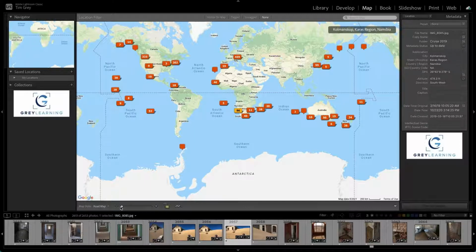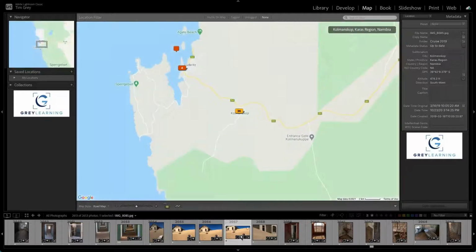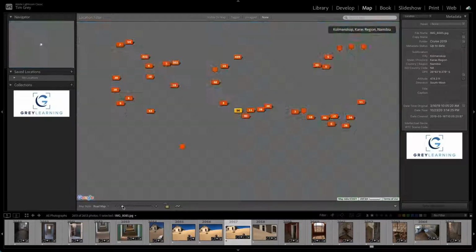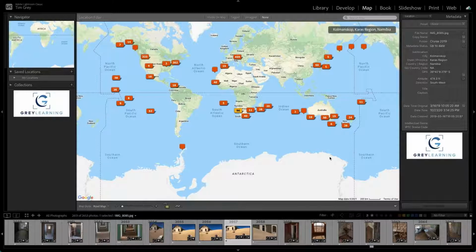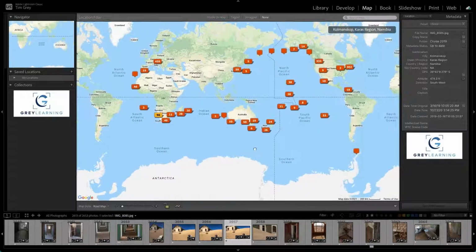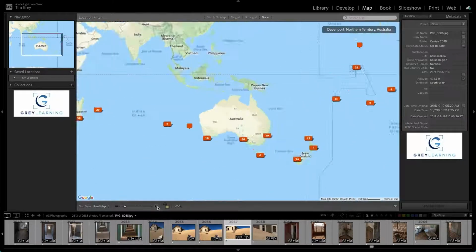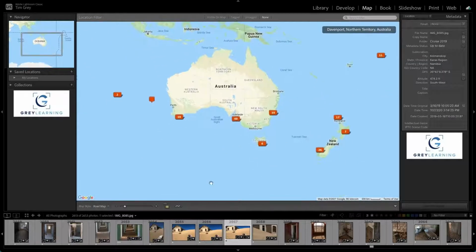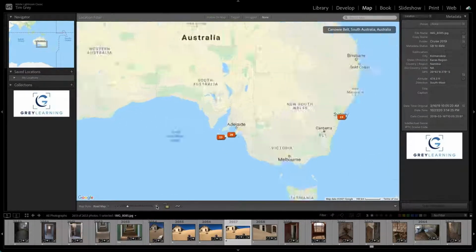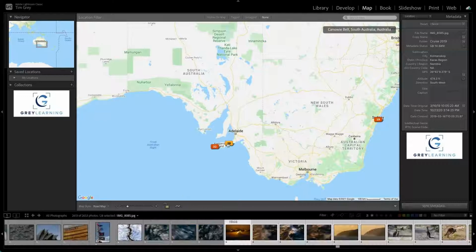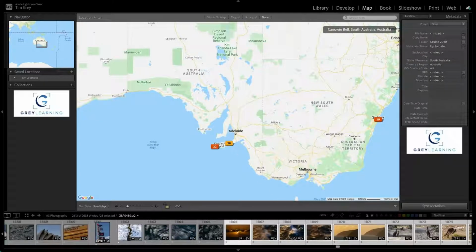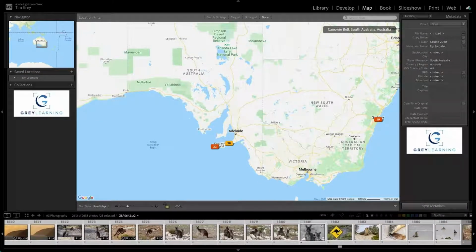And then one of the things that I really like about that map, of course, sometimes it's just interesting, like, hey, wait, where did I capture this particular photo? And we can track down where an image was captured. But you can also use the map to locate photos. And sometimes, I'm just randomly browsing around the map and looking in different areas. I'm not sure exactly what it is that I'm looking for. And then I remember, Kangaroo Island. Yes, I think I had some nice photos captured on Kangaroo Island.